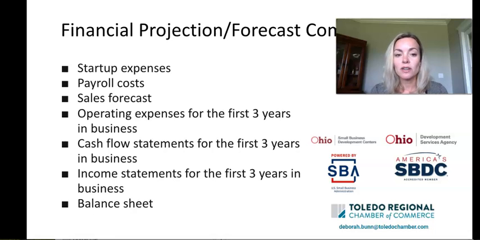To begin with, the startup expenses is what I've listed first. So if you're a startup business, what all things are you having to prepare to be able to sell your service or your product? Anything that you list that you have to pay out of pocket, or even if you've already gotten some sort of investor or things like that, any of the funds that are there, and if you have to pay them back as well, you need to list those as your expenses.